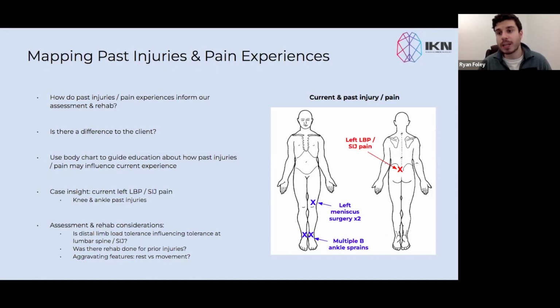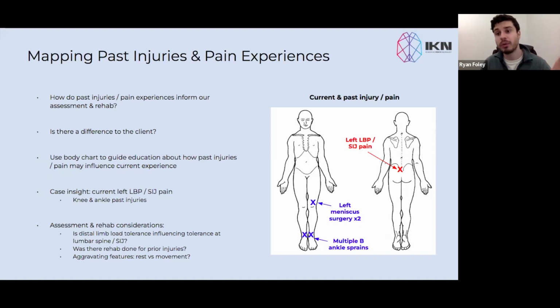Okay, so naturally there's going to be an overlap between a temporal viewpoint and a spatial viewpoint, but a spatial viewpoint requires a body chart that you can actually have the clients map out themselves, or you map them out. Typically, I'll do this in clinic where I'll have the client tell me their information. I'll map that out on a body chart and use that to have a conversation with the client as to what may have contributed to their current pain experience.